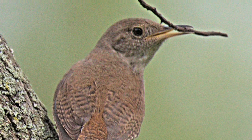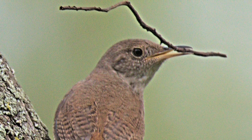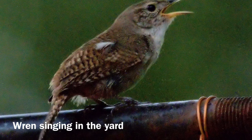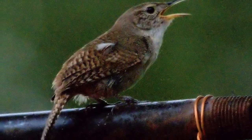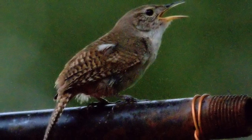I had never tried to garden on a slope before. Maybe it would not retain water. How many hours of sunlight did it get? What kinds of plants would grow there? Some pachysandra had crept over from the neighbor's side, so I thought more ground covers was a good place to begin.